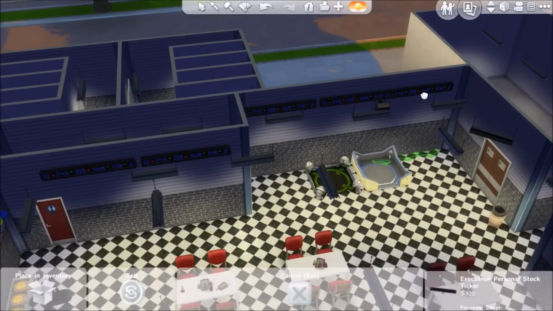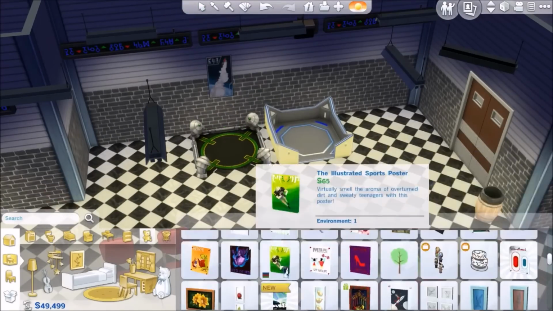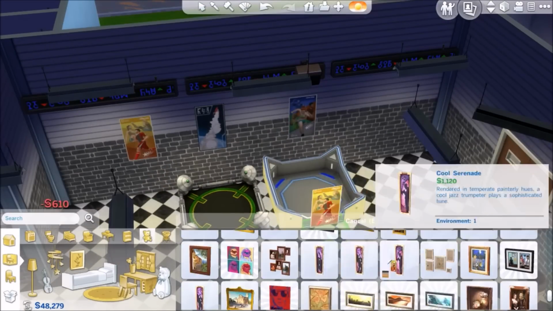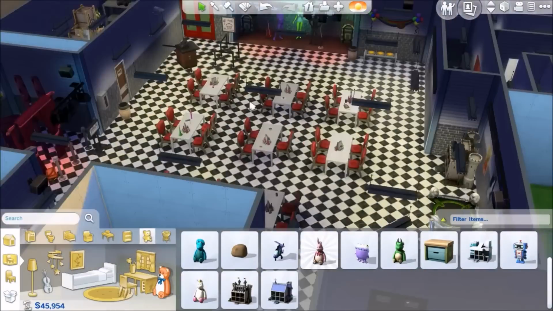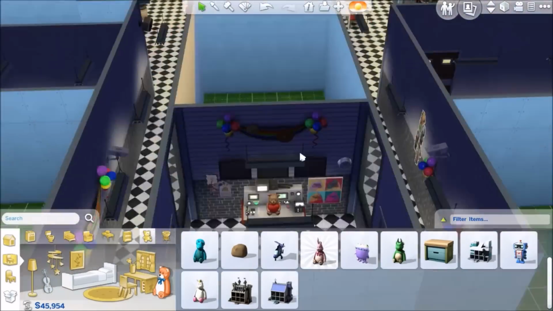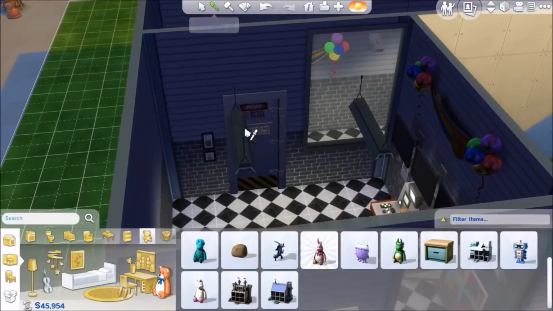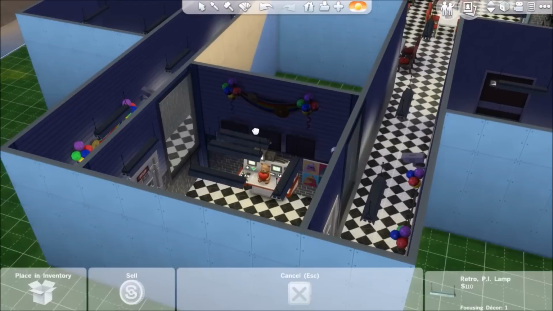Making a little arcade area. Now, in the first game, I don't know if there was an actual arcade or not. I'm pretty sure there was. But I don't know. I just wanted an area for games and stuff to make it feel more like a kid's arcade-ish pizza place.